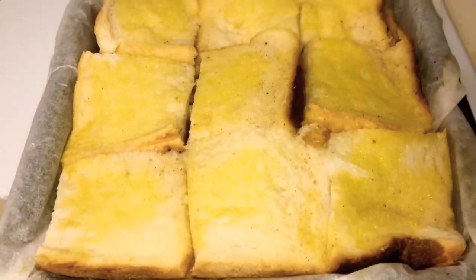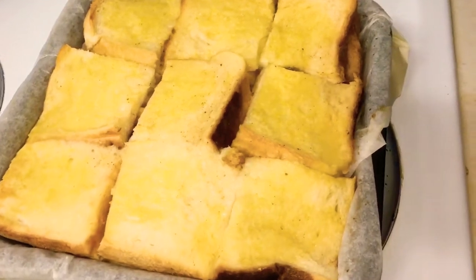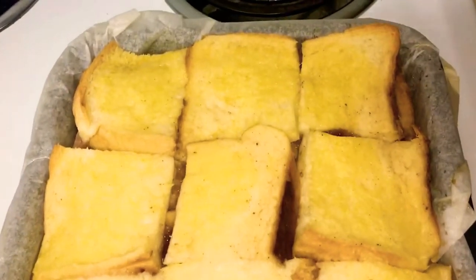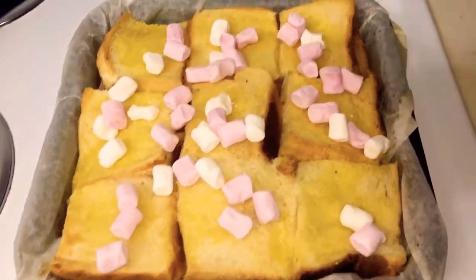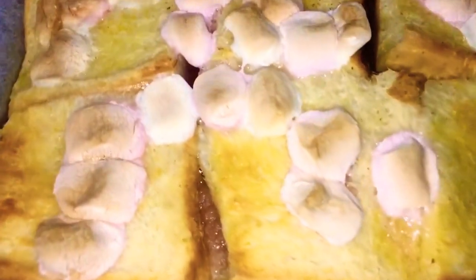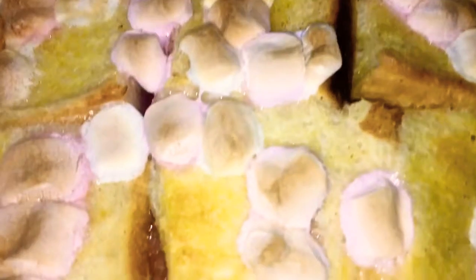Anyway, I'm going to put this back into the baking oven. Also, before it goes back into the baking oven, I want to give this a little bit of color. So let's get a bit creative and add some marshmallows on top. So melted marshmallows, not a lot, just a little bit on top. So these are the mini marshmallows. It's nice and ready. I don't want to put it for too long because I don't want the marshmallows to get too burnt. So this looks good.